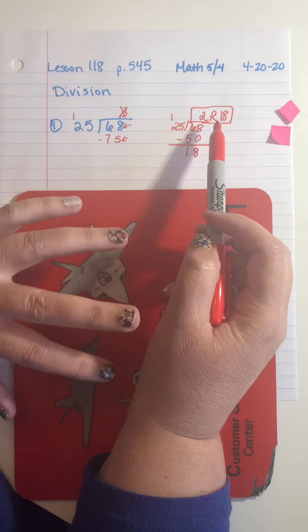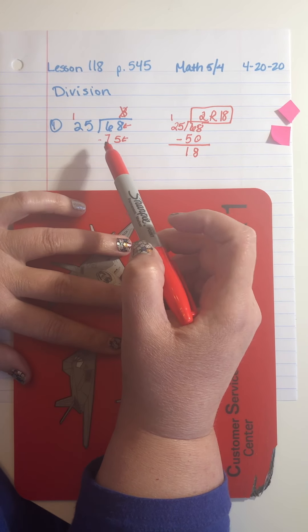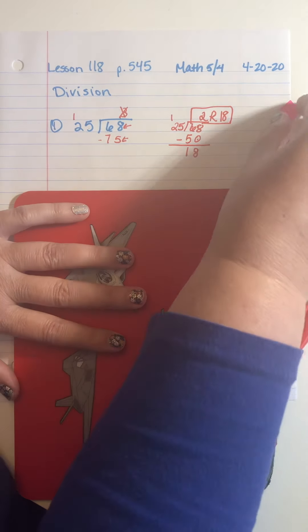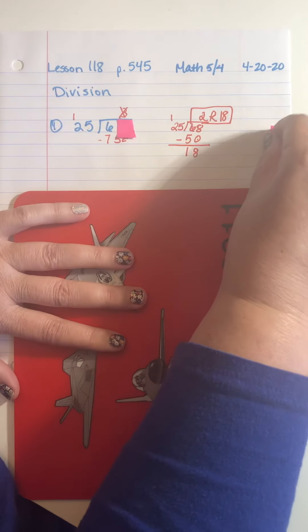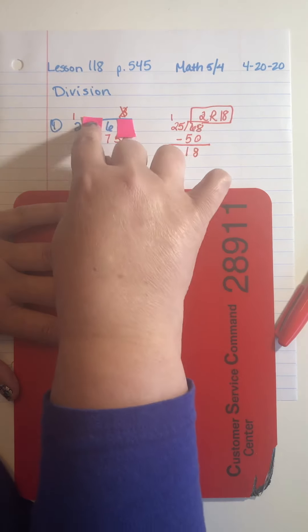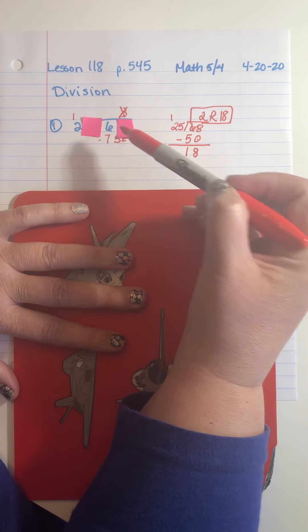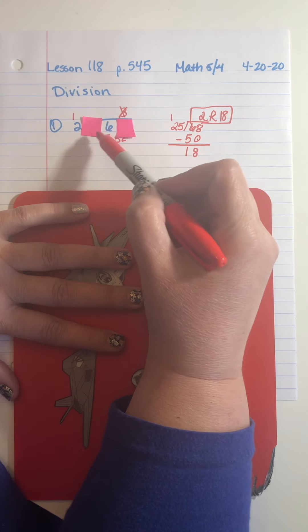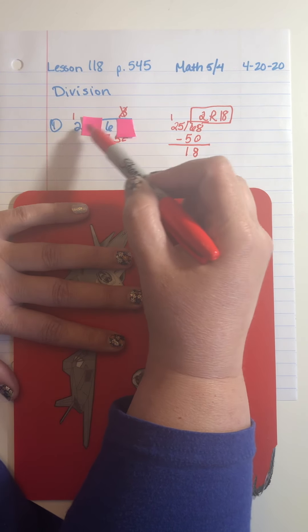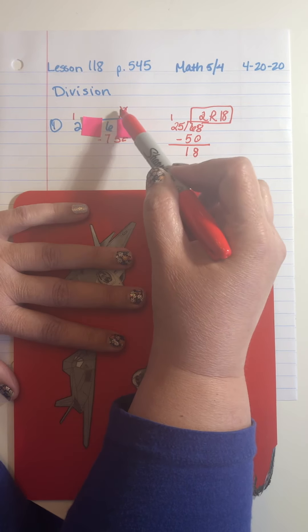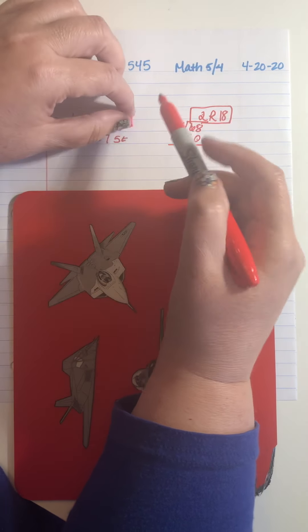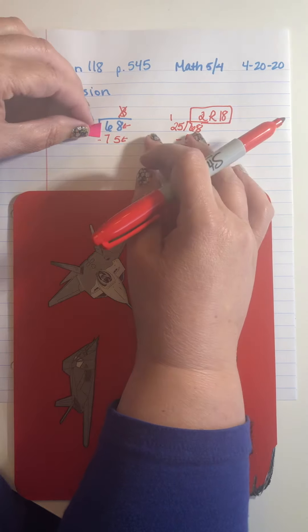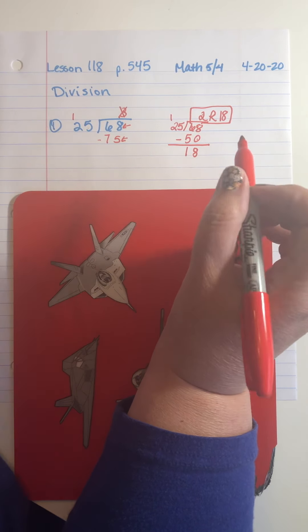So the only step we've added, we've done plenty of division this whole year. The step we've added is when you cover those digits and you look to make it a problem that you can work with, you might aim a little too high and have to go back down to a two. Like for example, six divided by two is three, but I had to go back down because the answer I got was higher than my original division problem. So that's the only step we've added to the division. Everything else you've seen before.